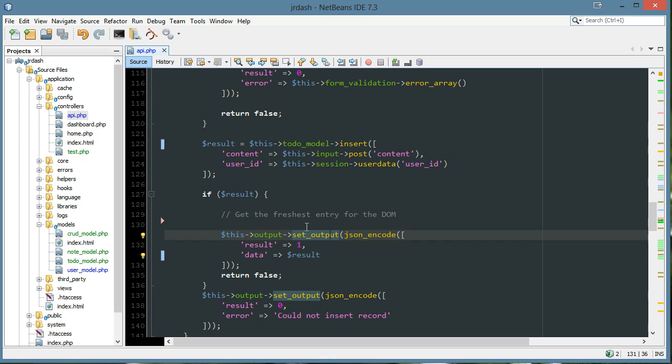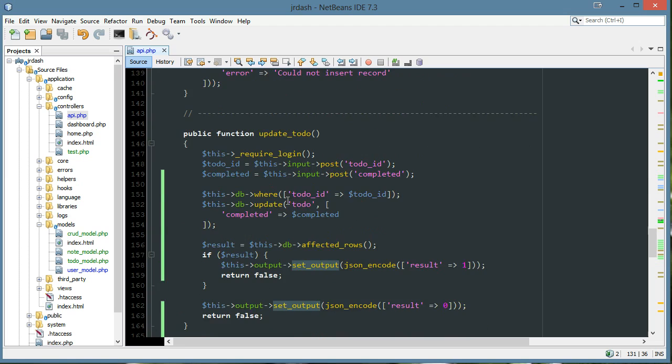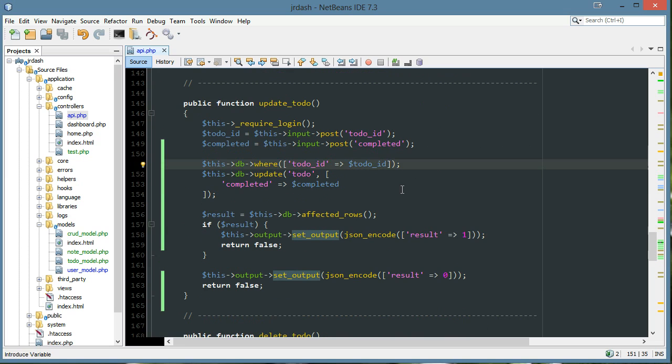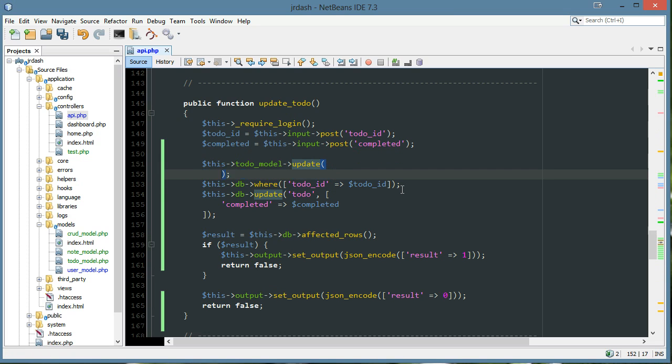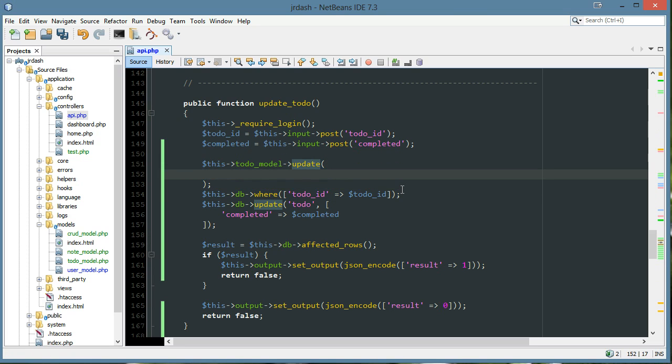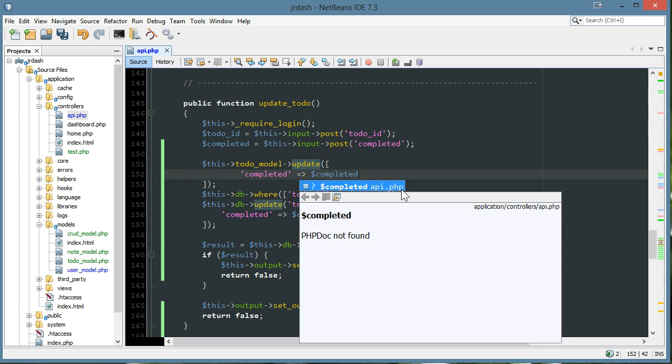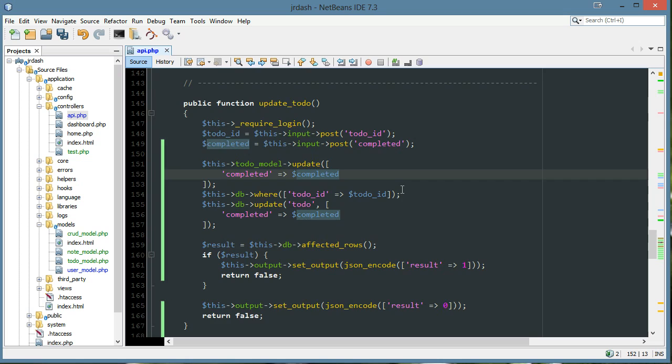Okay. Next, update to do. So we'll say this to do model update, and we have our data, and this looks like it's just going to be a complete state. So I'll just say put the little brackets here and there, little array, so complete will be complete.